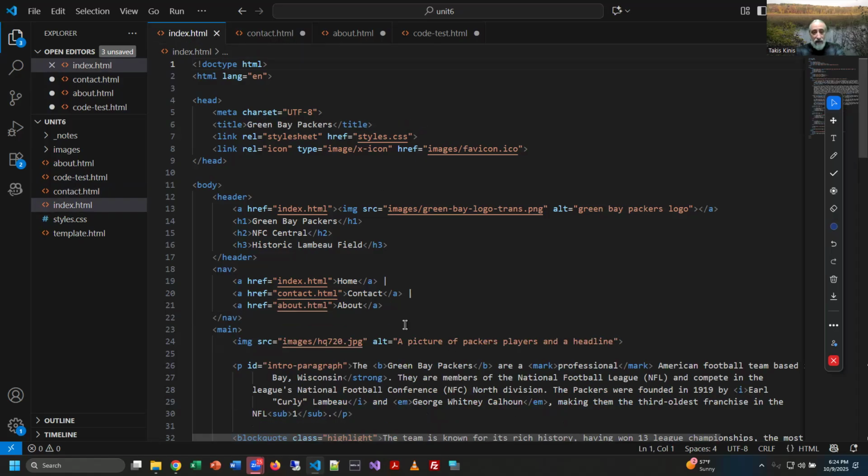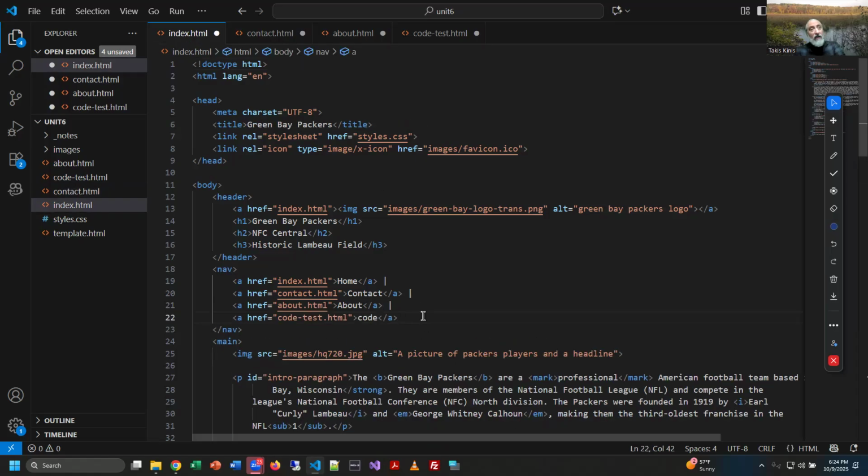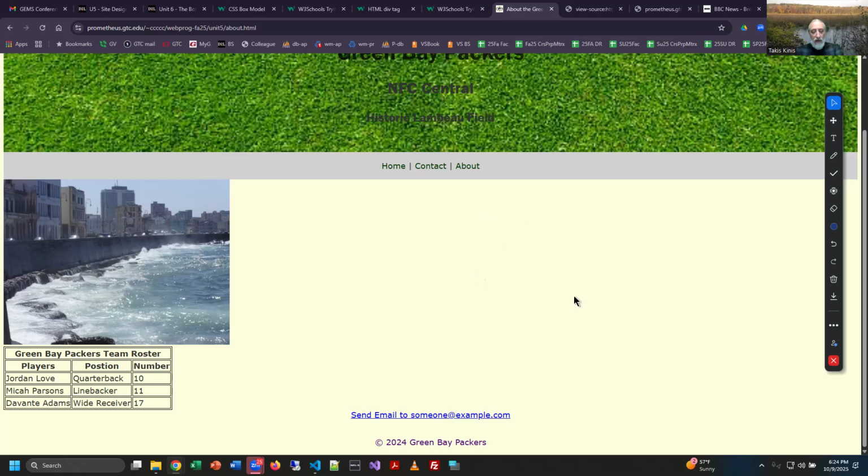And here's the why. Because that way, when I go from page to page to page, I can go to any other page directly. I didn't forget about it. You know what I mean? It's like, wait, no, you've got to go to the contact page, then go to the code page. That's not good, right? That navigation should be consistent. Now I have changed all the pages, so they all need to be saved. So I'm doing a save all, right? That's a slick trick too, by the way. Let's take a look in the browser, just make sure. Refresh.